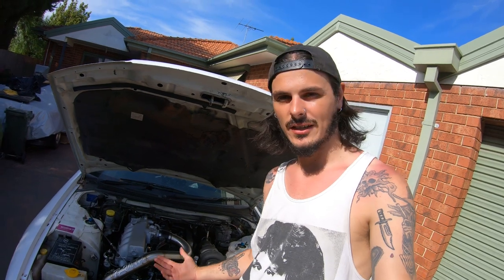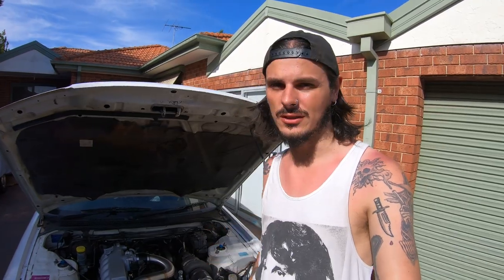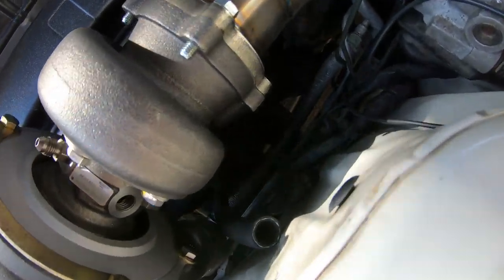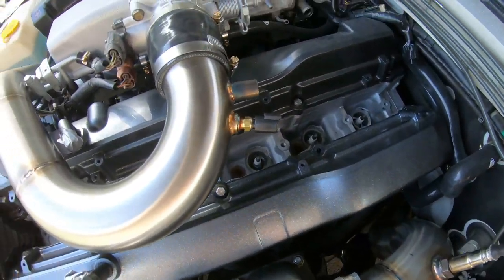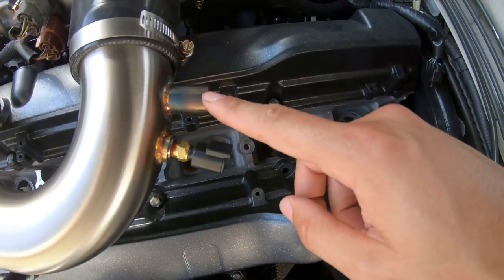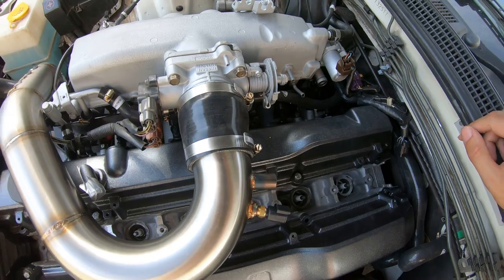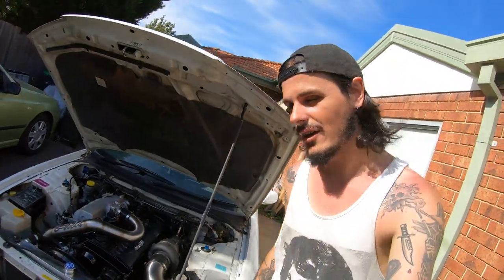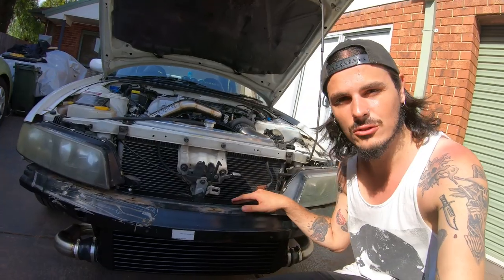There was a problem with my external gate — it was too big. We were going to use a Turbosmart external gate but I didn't want to cough up another $650 when I've already got one. So Bevan did an awesome job of extending the piping from the six-boost manifold. There's a pipe that runs down to the external gate and then the screamer pipe down there. He's done the O2 sensor, chucked in the air temp sensor, and the ISAV hose that connects from there to here.